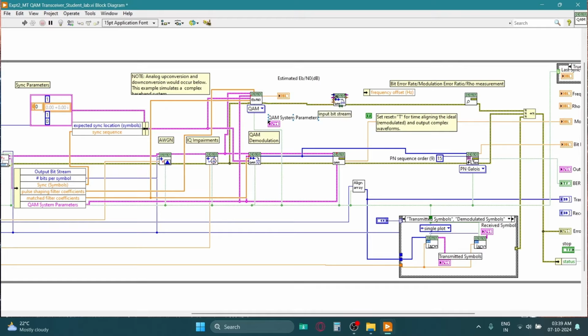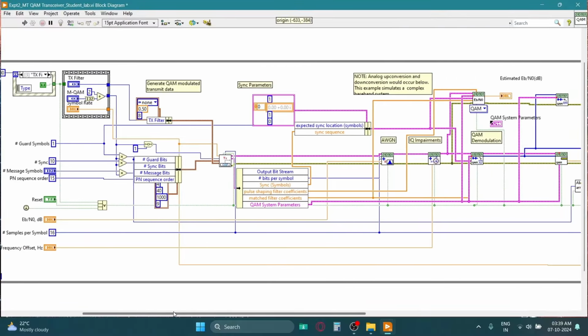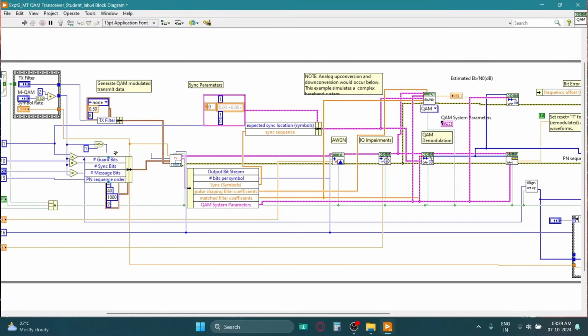All right. Now you have this. This is the modulate block. You have the input data stream, so you will connect this. Com system parameters, so you connect this. Symbol rate, yeah, this is the one. So this is your symbol rate. You'll be connecting this all the way here, and thankfully it does all the connections for you, so that you don't have to break your head trying to do things.